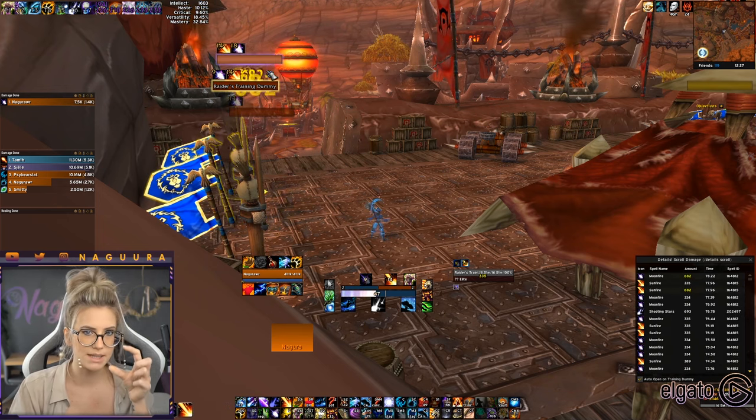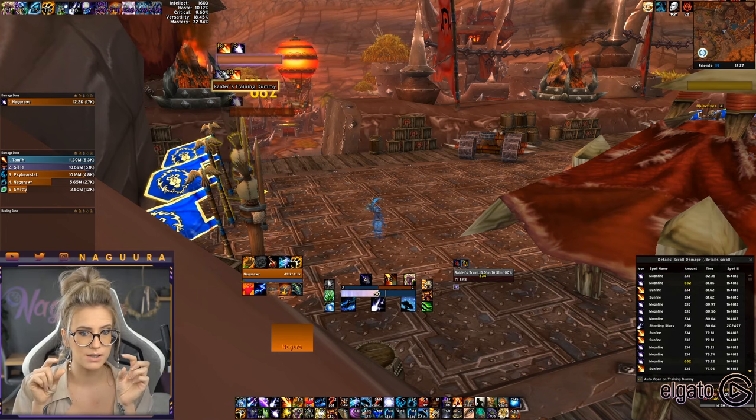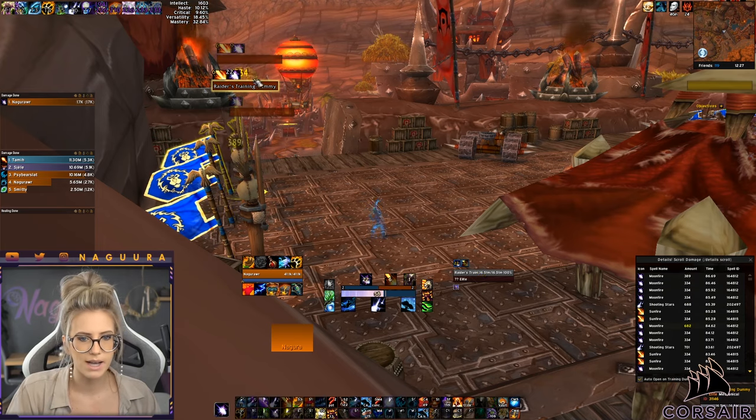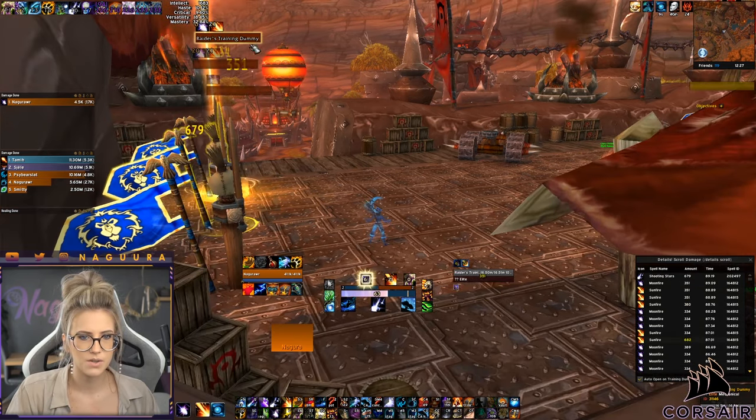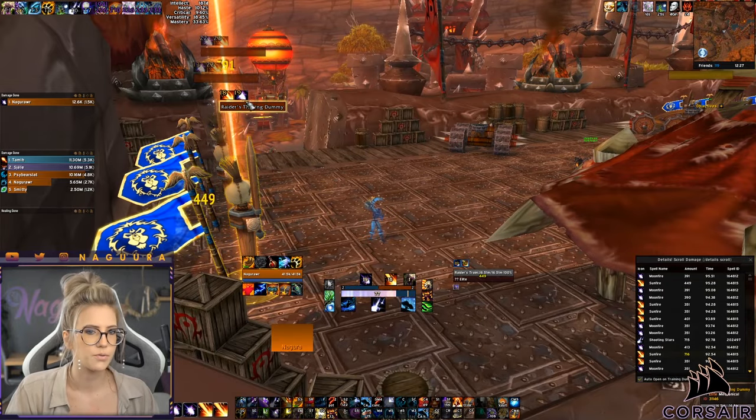You don't want the nameplates to go closer than your debuffs that you see, but you also don't want them too far apart. So that's why I put them exactly this way, so I can still see my dots, but anything else should not be closer or further apart than this.